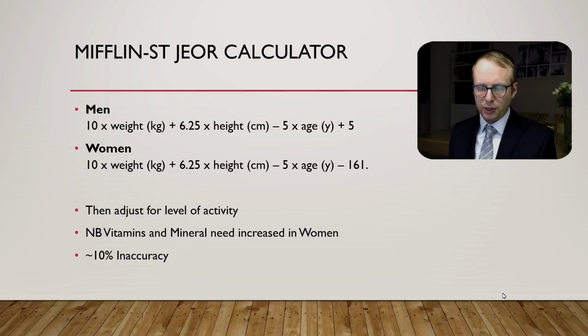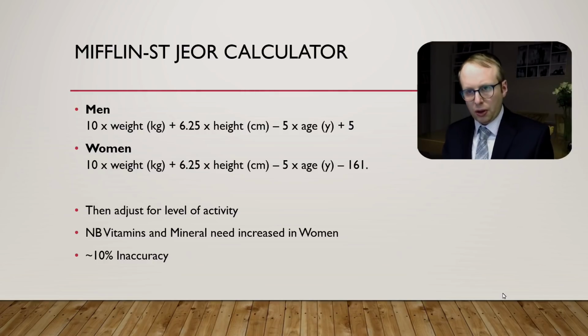If we have a look at the formula, and remembering that the human body is made of active tissues, so they all need to be fed, they all need to be kept alive. So the more of us there is, the more caloric requirement there is too. So depending on our weight, we need to have more calories. So 10 times the weight plus 6.25 times the height minus 5 times the age plus a corrective factor of 5 for men or minus 161 for the ladies.